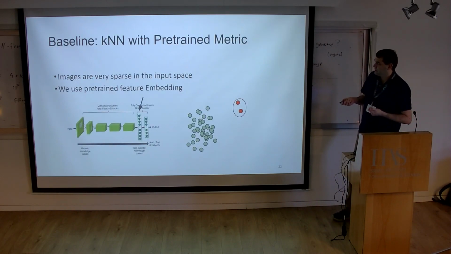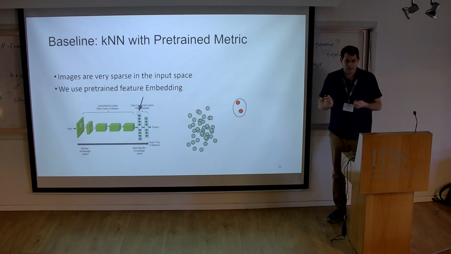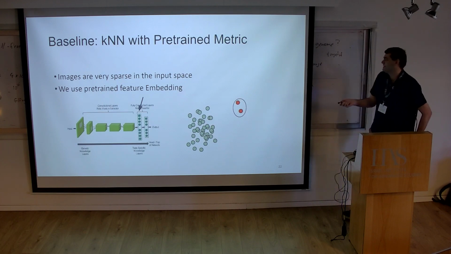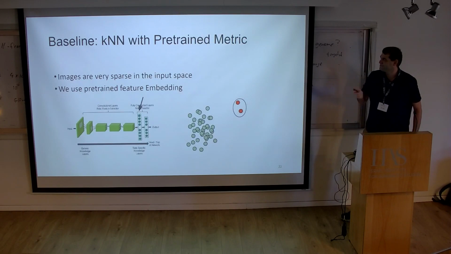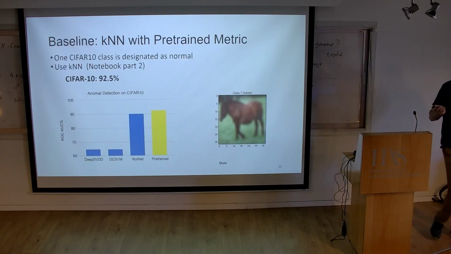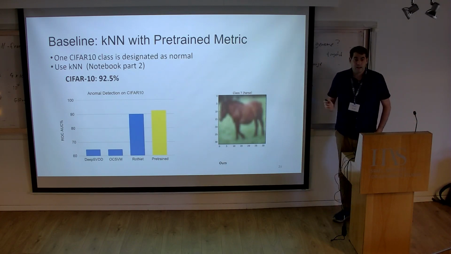So as we said in the motivation, we take a pre-trained ResNet, we use the penultimate layer, and then we get these vectors, which are of dimension 2048, and we do the KNN estimation on them. And as you did mention, this very simple baseline was already enough to achieve the state of the art at the time. In my example, we will work on the CIFAR10 data set, in which we have 10 classes.